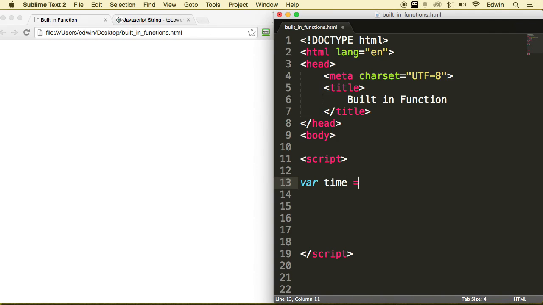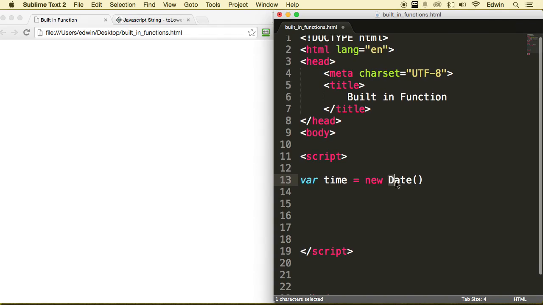I'm going to declare a variable because we need a variable to hold this object. I'm going to access the object called Date, with a capital D. Make sure that it's a capital D right here. If you don't put a capital D, it will not work. Then close it with a semicolon. Now we have the object there. Now we need to access the methods, the functionality, the properties of that object. How do we do that? We declare another variable because we're going to hold that. We're going to get the seconds right now.